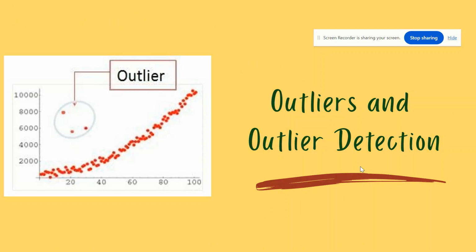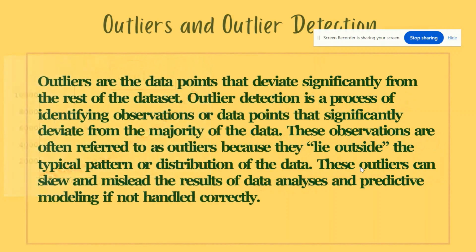Now we are moving towards an important thing: how to detect outliers. What are actually outliers? As I told you, outliers disturb the normal distribution, and they change the conclusions. They change the summarization. So we need to remove these outliers, or replace them with some sort of value.